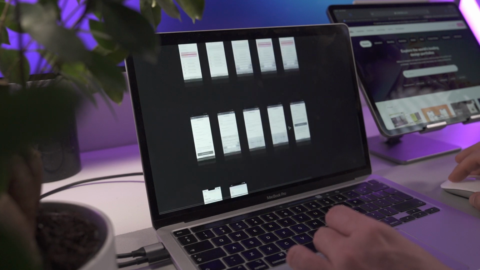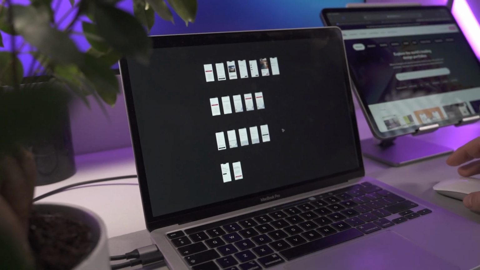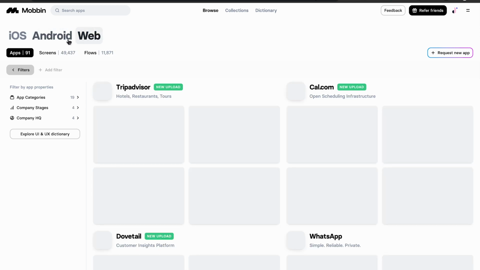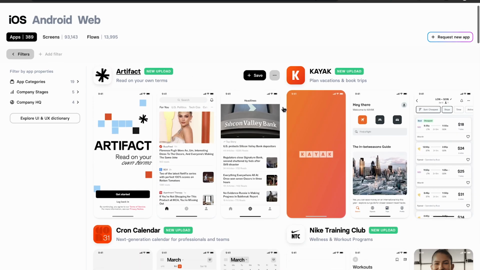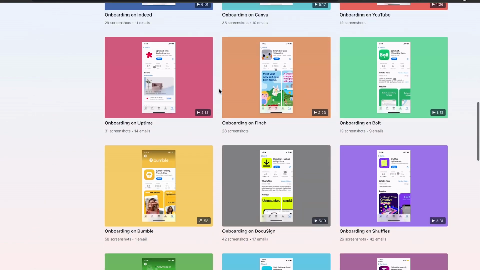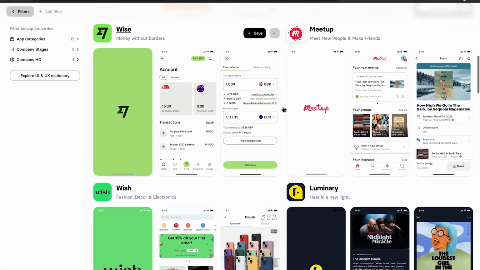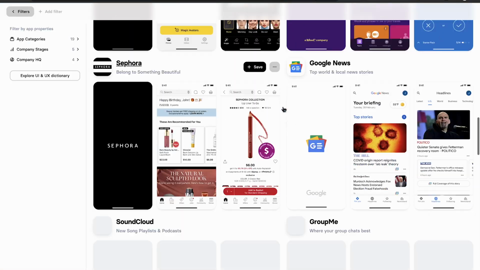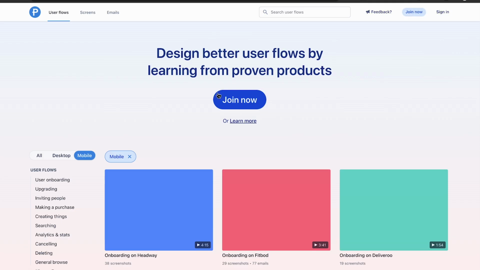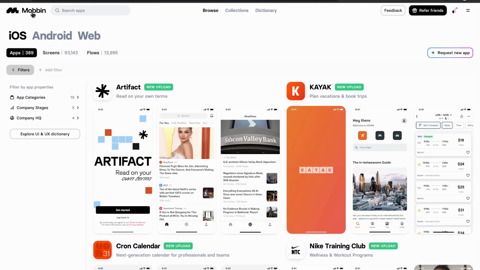And if you want to save some time on screenshotting and organizing your screenshots into different categories and naming them, you can head out to mobin.com, which is a paid site, or a site like pageflows.com, and use their search engine to find the apps you'd like to replicate. And like I said, Mobin is a paid tool, but it's very well worth the price, while Pageflows is completely free to use. So depending on your budget, just try to find the best site for your needs.